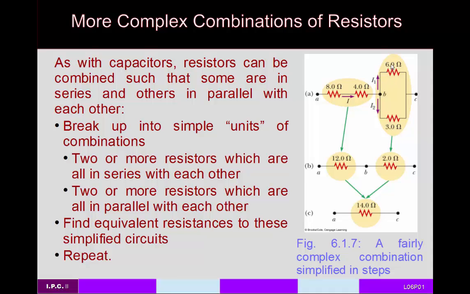There's another contradiction. So we have to break this up by saying, okay, it doesn't make any contradictions to just say these two are in series with each other, because they are. There's no contradiction implied by saying that these two are just in parallel with each other. They are. So we find the equivalent resistance for this pair, 12 ohms. We find the equivalent resistance for this pair. Turns out it's 2 ohms. Then these two are actually in series with each other. So now we just combine them in series and you get 14.0 ohms.